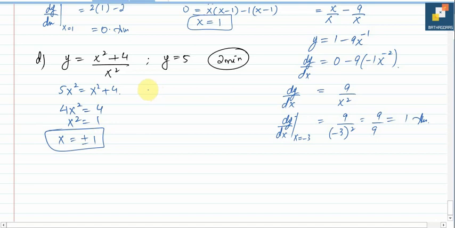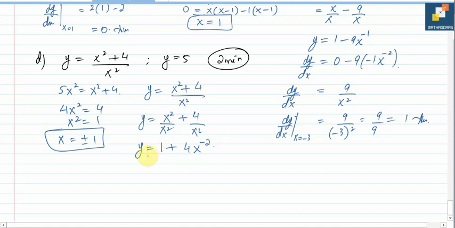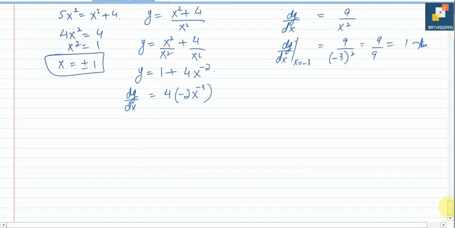Now we have an equation y equals x square plus 4 divided by x square. Separation of LCM, y equals x square upon x square plus 4 divided by x square. Solve it. y equals 1 plus 4x power minus 2. Alright, now we need to start the differentiation. So dy by dx equals, constant derivative is 0. So now it's 4 first power and then subtract 1 from the power. So it will be minus 8 divided by x cube.